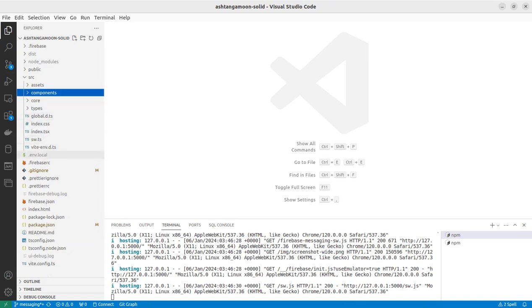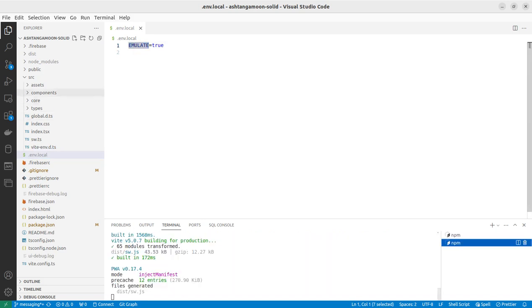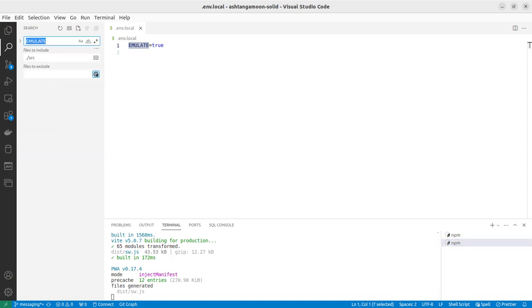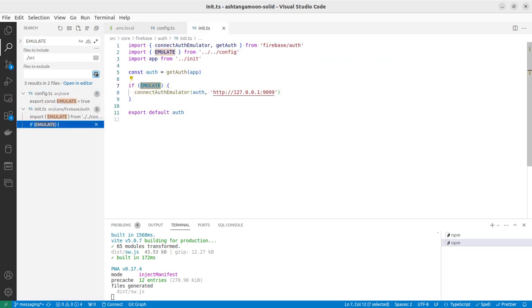The issue was related to this environment variable emulate, which I created to enable and disable emulation. So Firebase emulators. So I'm going to find the code which is responsible for that and try to fix the issue.